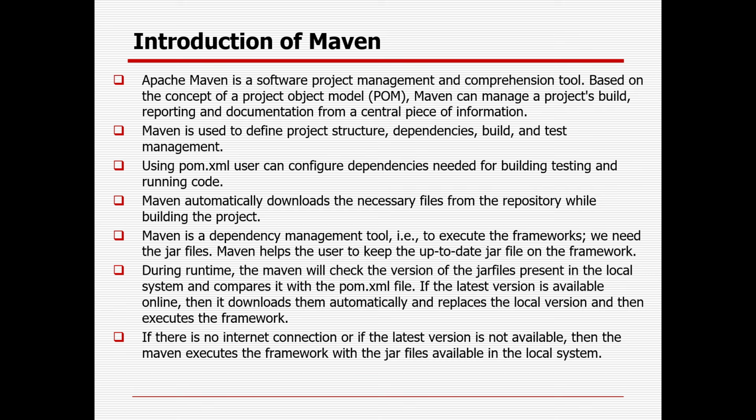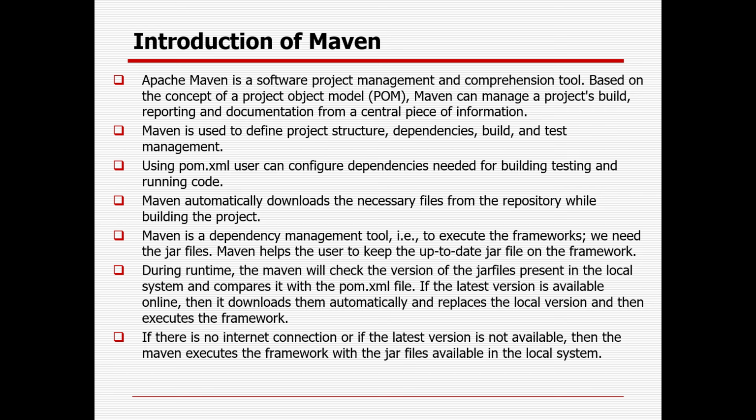So this is an XML file where you need to give all the dependencies. As and when you enter a dependency, it will try to download all the relevant jar files from the Maven repository folder and build them into your project. Apache is the company, and Maven is the product, Apache Maven. It's a software project management and comprehension tool. Based on the concept of project object model, Maven can manage a project's build, reporting and documentation from a central piece of information. Through Maven, you can completely define your project structure, dependencies, test management, build, everything.